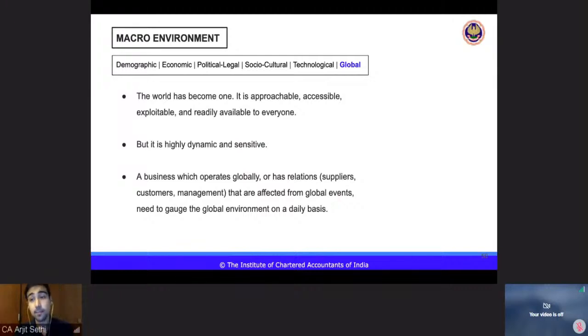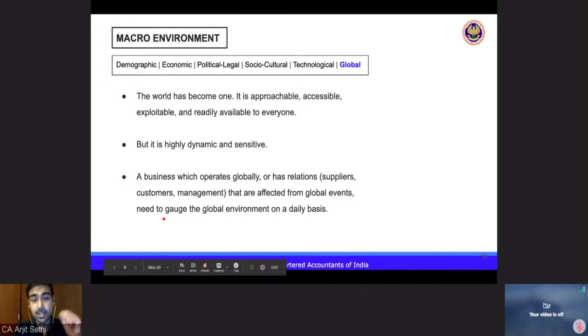Japan's prime minister resigned recently, if you are following the news, right? So all these global events are affecting some business or the other. Some MNC might have relations with the Prime Minister of Japan, who resigned recently because of ill health. So now that business has to strategize. This is a global event that is actually affecting it, right?